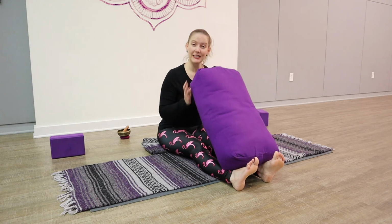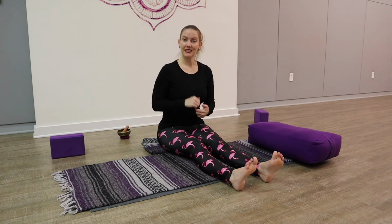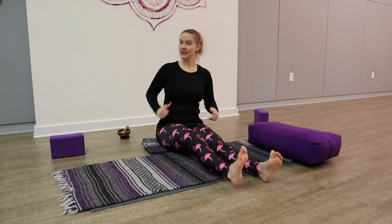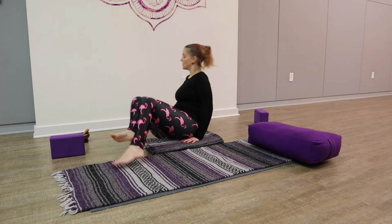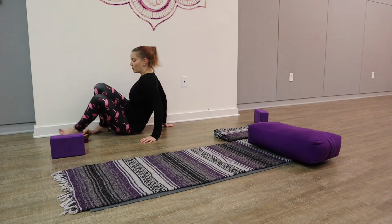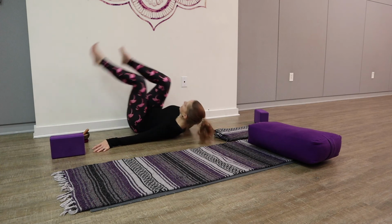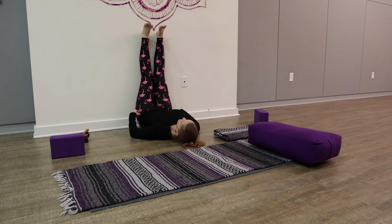And if this is really difficult for you, even just to sit up straight without any fold, you could try this at the wall, if you have a wall handy. You're going to sit really close to your wall. Roll onto your back and kick your feet straight up. And you want to walk your sit bones close into the wall.